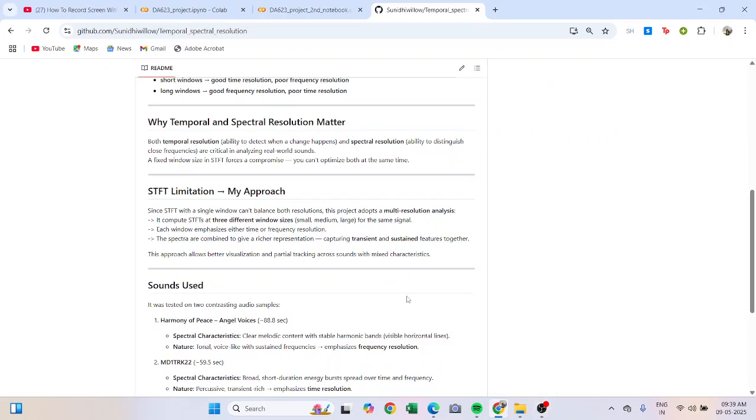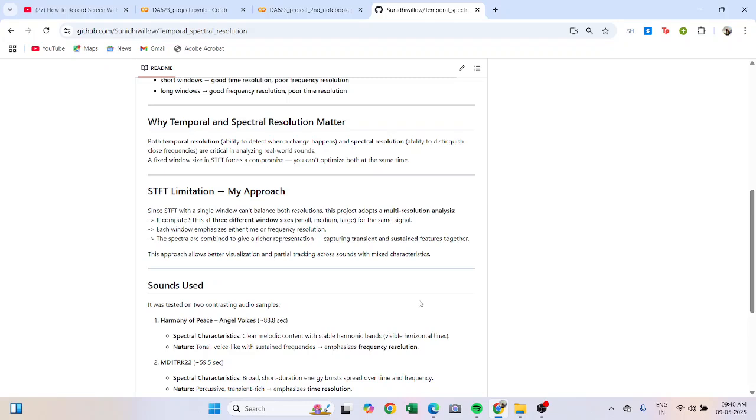We have been using STFT for a very long time because of the assumption that the frequency at a point will depend more on the nearby signals than on the signals at the end. So STFT came into the picture, but there are some limitations of STFT. It uses a fixed window size for all frequencies.